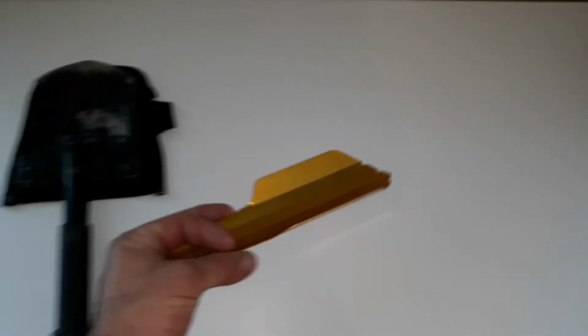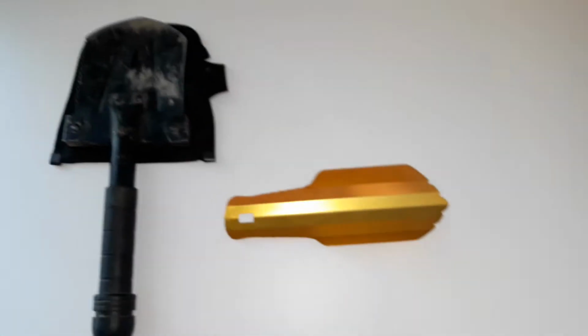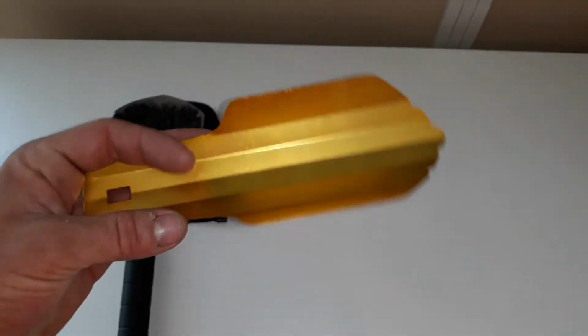That's its job, because when you're camping or you're in the woods, you're not supposed to use the bathroom on top of the ground, because it can get in the water system. It's really bad. So they came out with this shovel so that you could dig a bathroom for yourself and bury it, so that animals don't eat it and you spread disease and stuff.